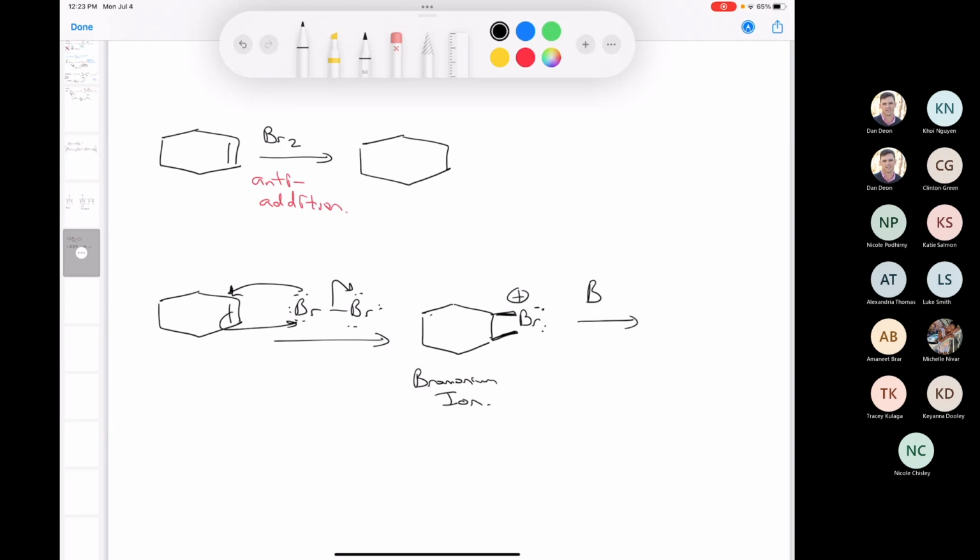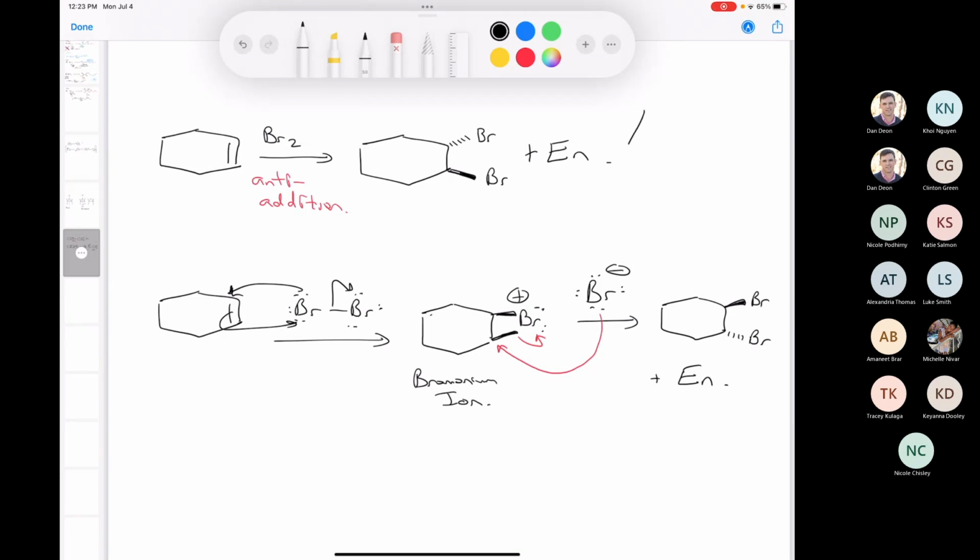And now the bromide that's left over would come in and attack from the bottom face of the molecule like this, so that you would end up with a compound that looks like this, where you'd have one bromine going up and then you have the other bromine going down, but you also end up with the enantiomer. So you end up with a racemic mixture, but it's not a meso compound, so plus enantiomer. All right, so that's the mechanism for bromination.